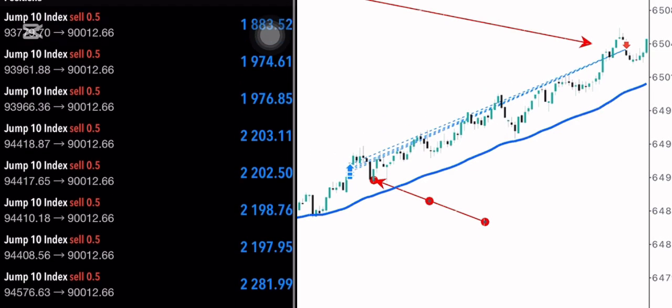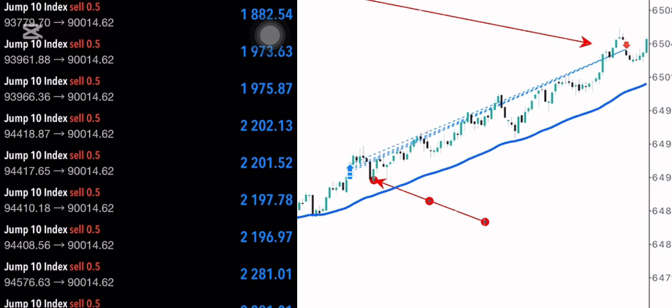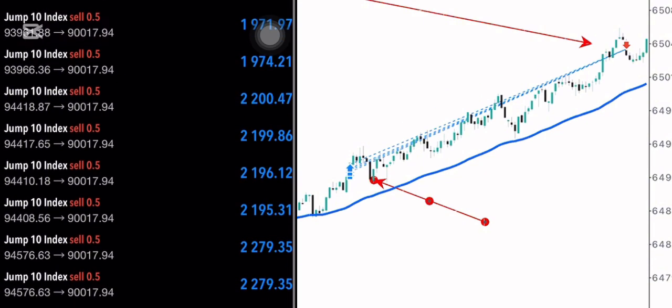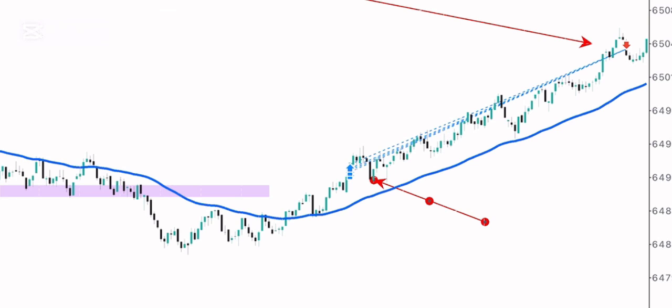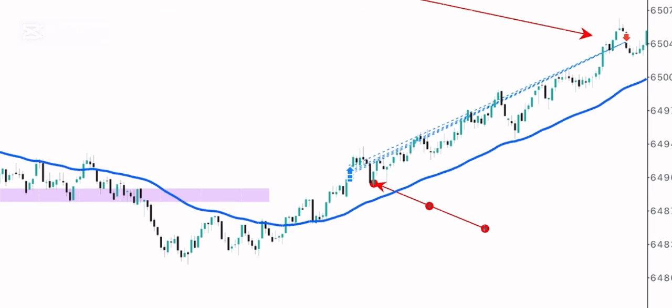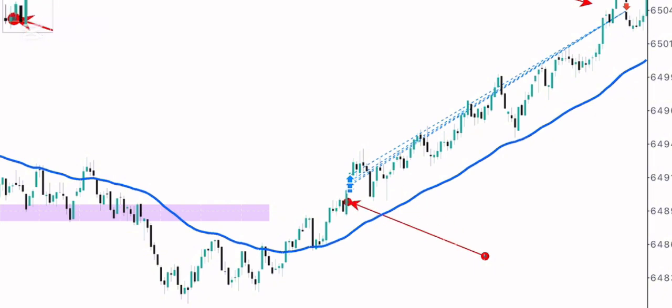In this video I'll be showing you 3 price action strategies that you need to master and become very profitable in your trade. The only thing to add to them is risk management and proper trading psychology. Okay, so I'm going to show you these 3 price actions right away.